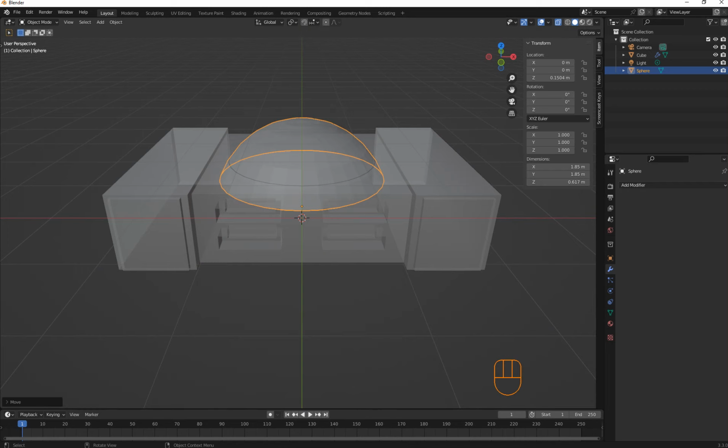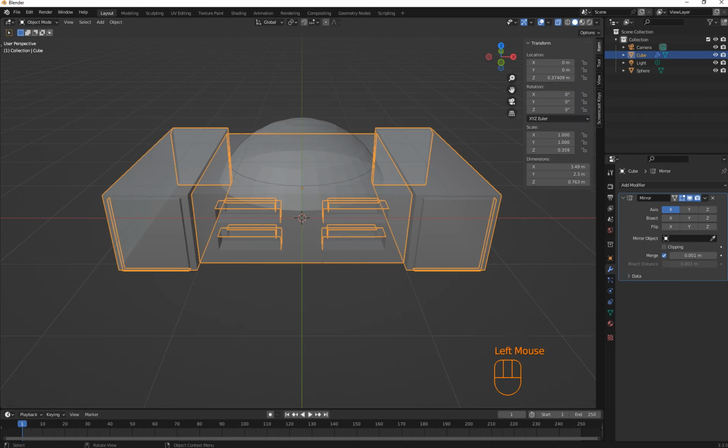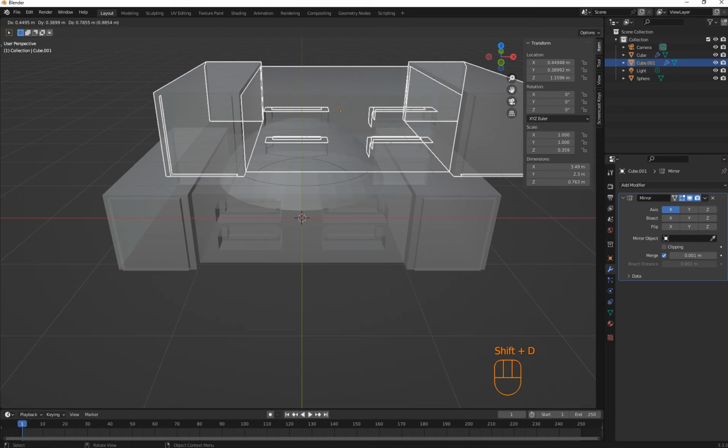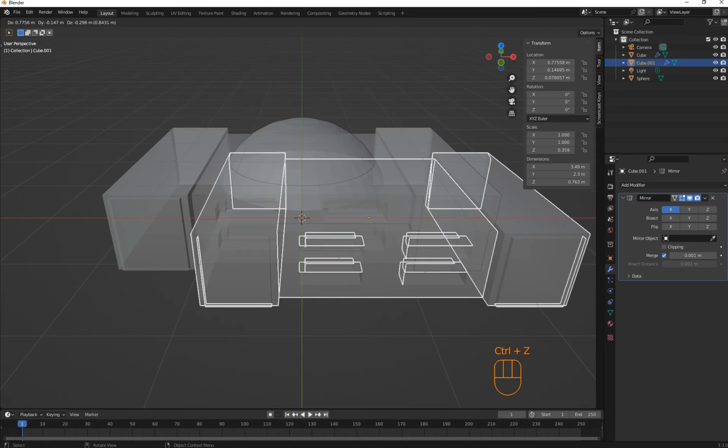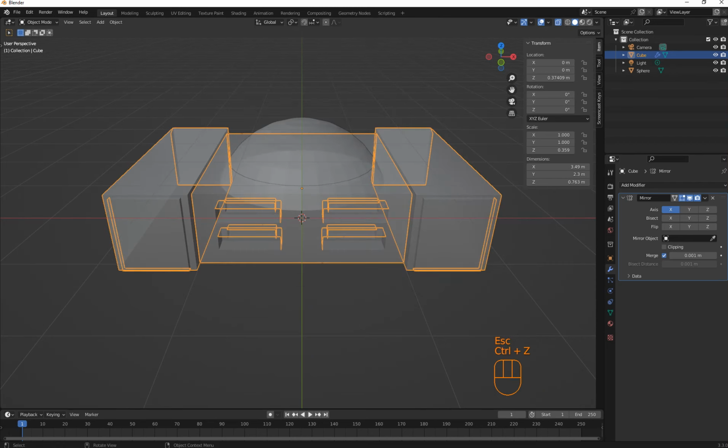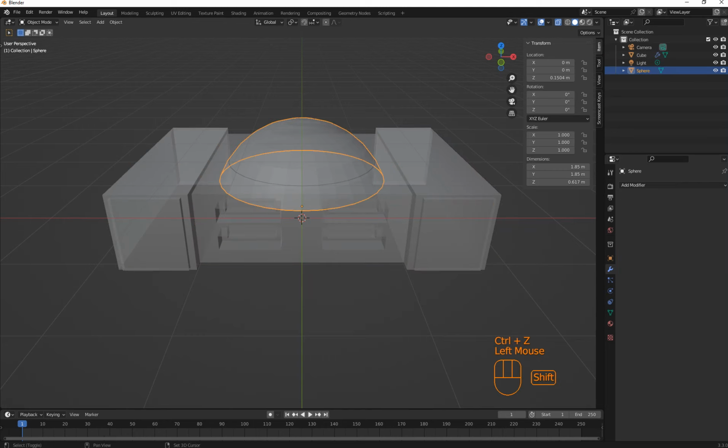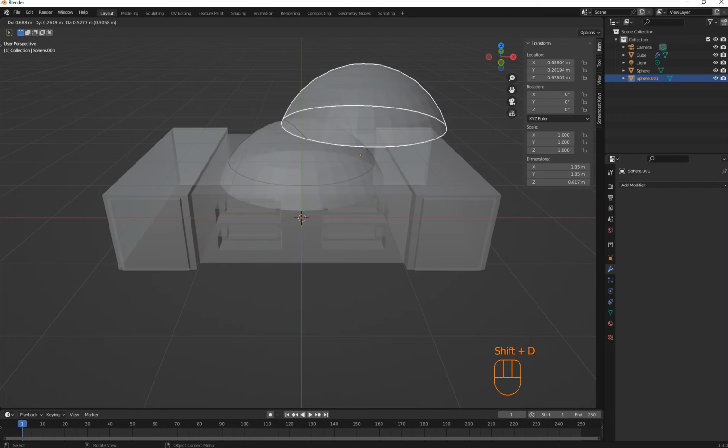And now let's Shift D. Oh, let's get out of the core. Edit mode. Yeah. This Shift D. No, not that. That Shift D. Why is this getting all complicated? Shift D. There it is.